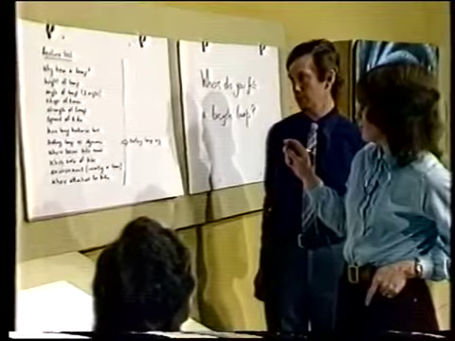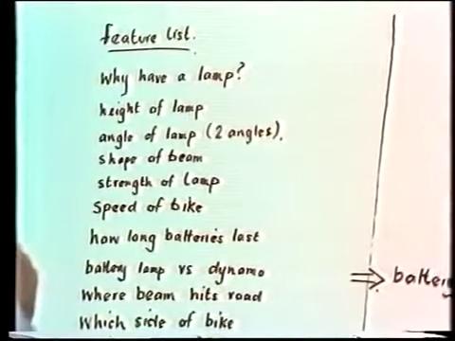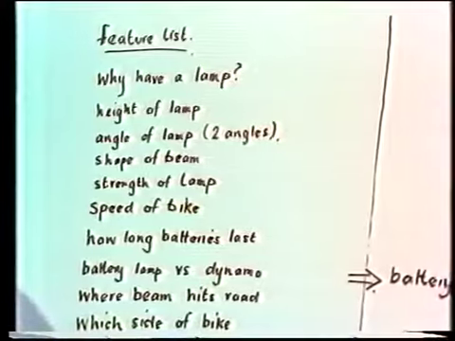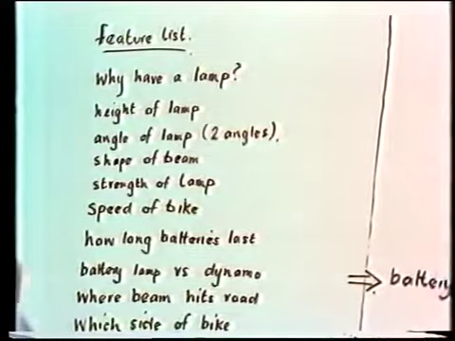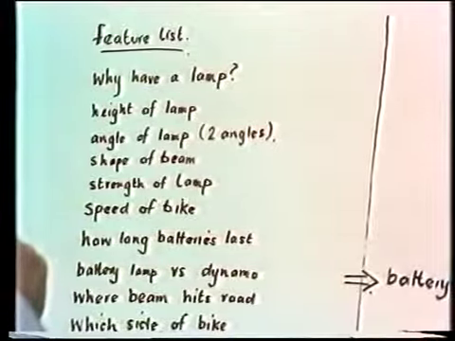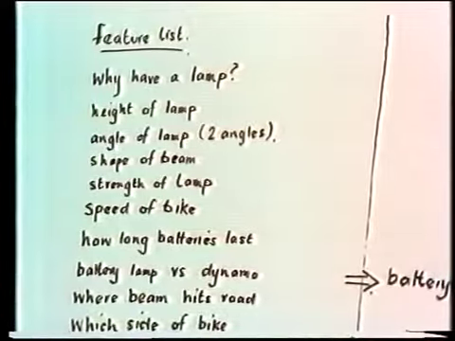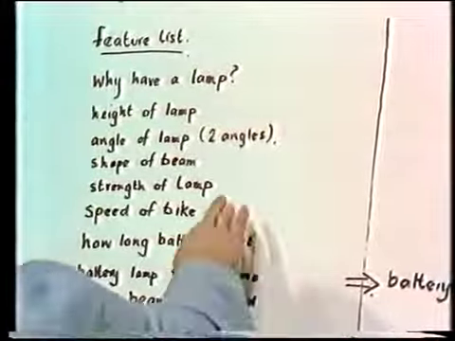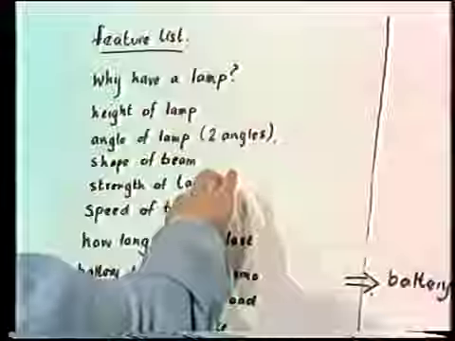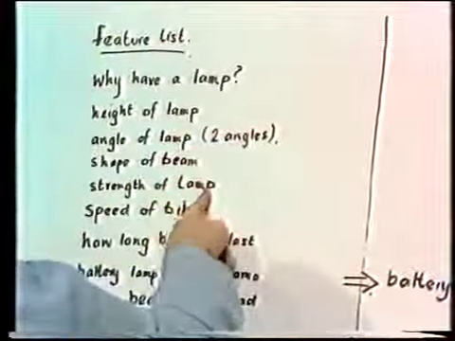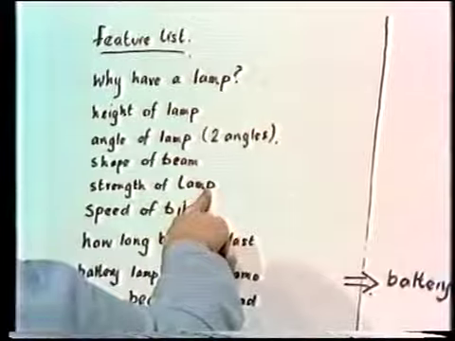And that affects the height of the lamp, and the angle. Why you want it there affects the height of it and the angle at which you want it. So that they all come together. But things like the shape of the beam, and no, perhaps not. I was going to say where the beam hits the road, the strength of the lamp. That's a feature. It's natural to be hesitant, but it only takes 10 minutes to get a group feature list, and that can help.